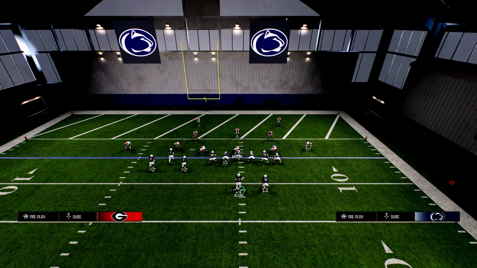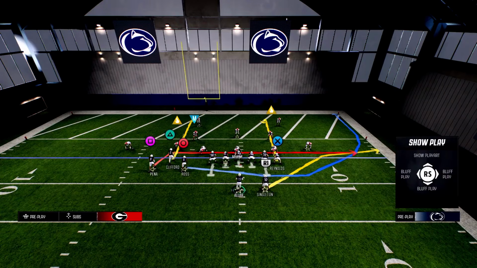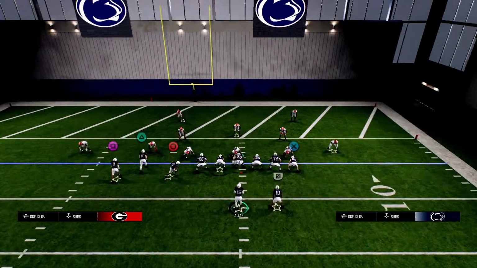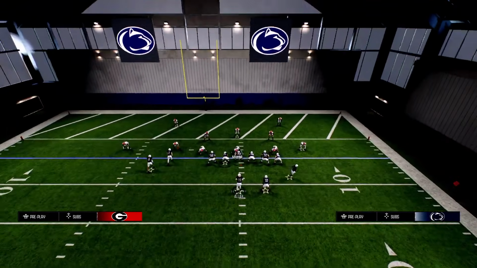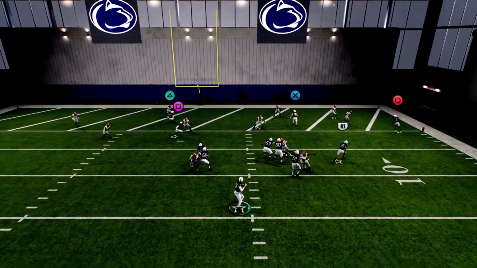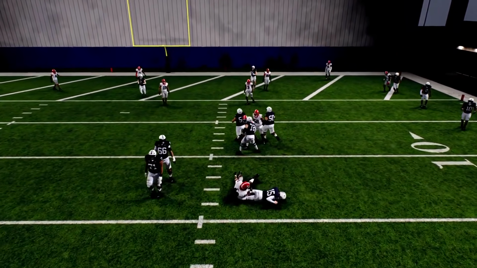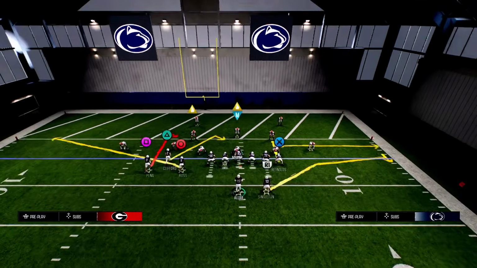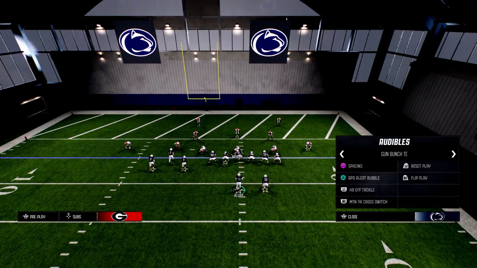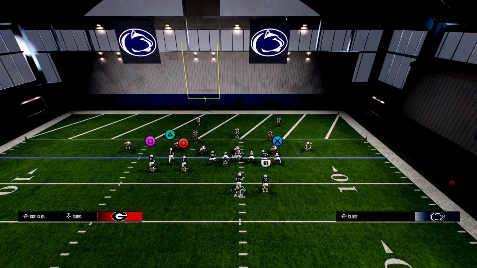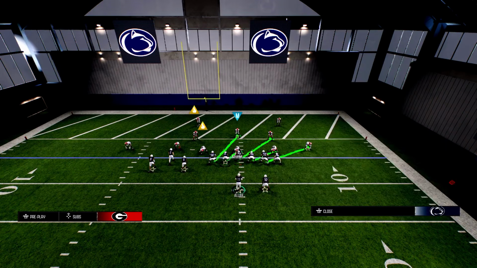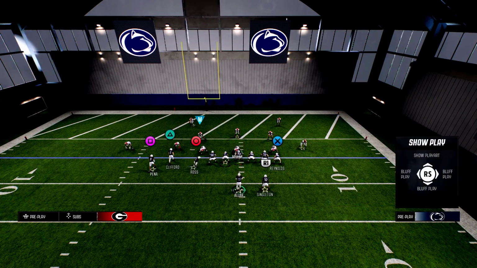And again, we're trying to kind of guess what they're going to do with their user. Most of the time they're going to use the drag because they kind of have to. And so if they do that though, you see there's that window right there on the right side to hit this. Let me just shade underneath. And again, most people are not going to run cover 4 in the red zone. And if they do, there's so many other ways to manipulate cover 4 down here.